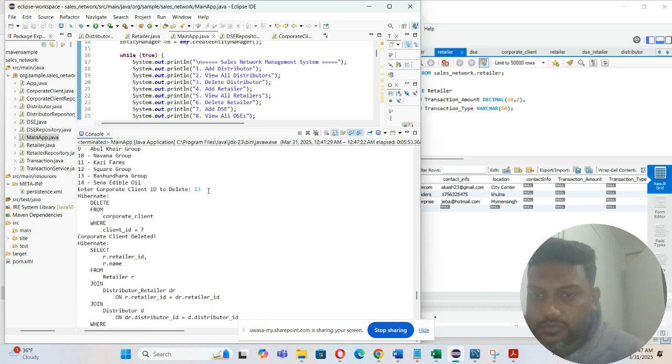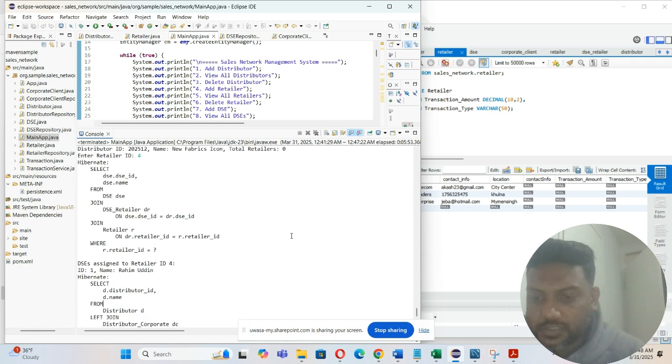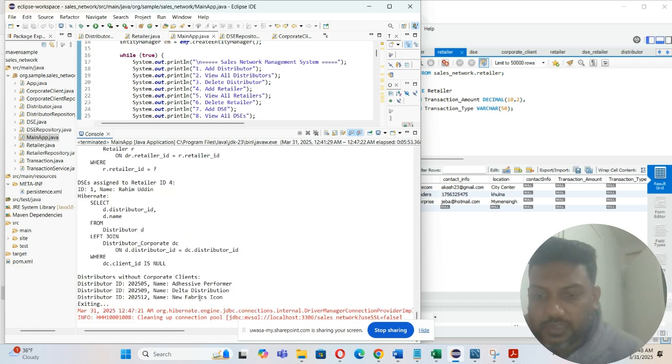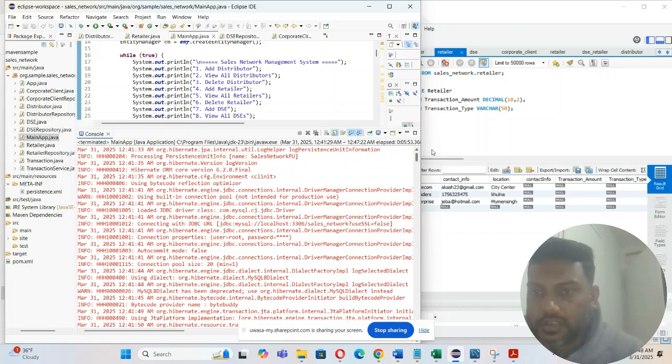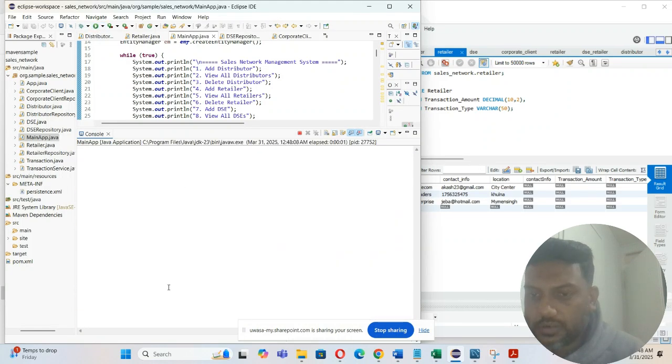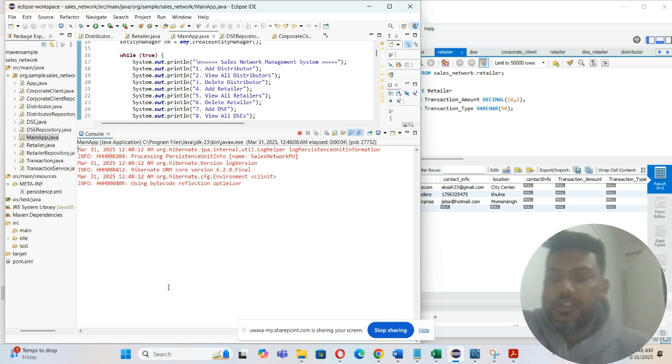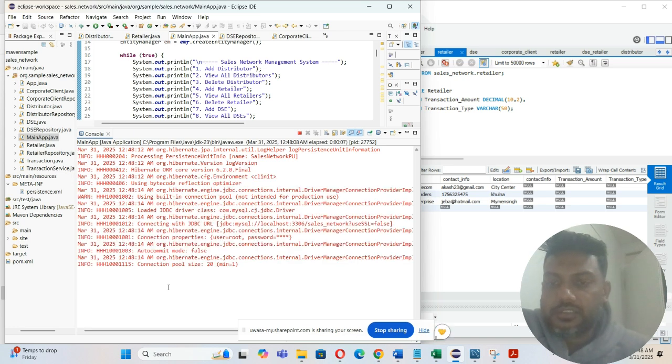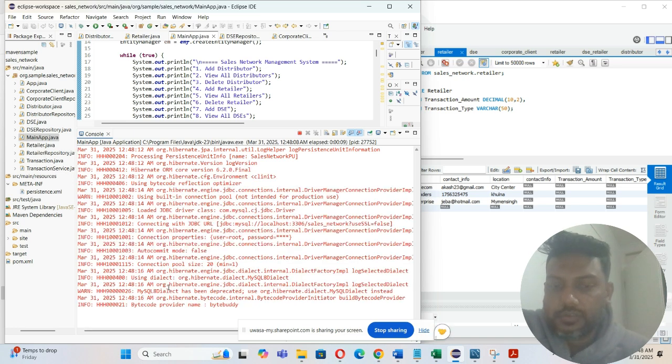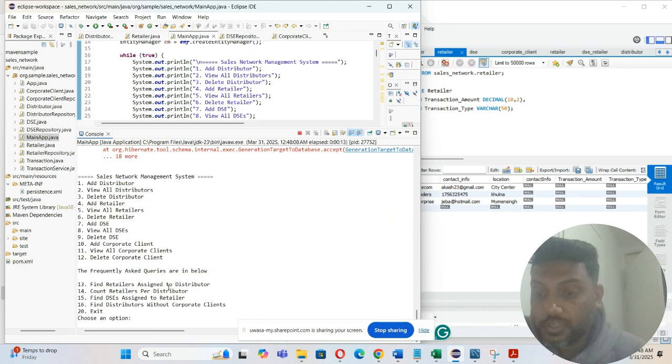Now if I just run this program again, our target is to add some distributor, or some retailer, or some corporate client. So after running this code, I will choose the option add distributor.